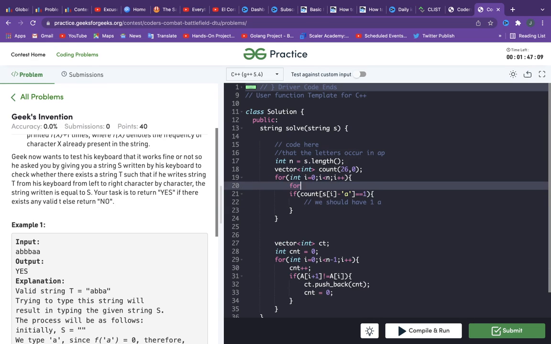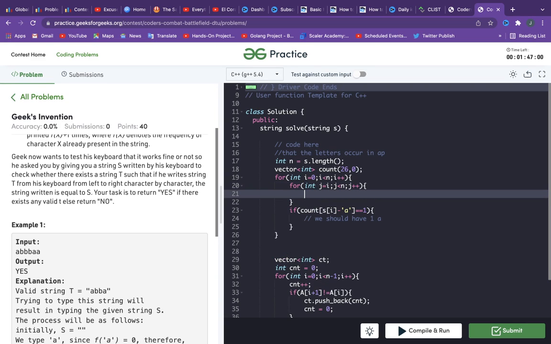So what I can do is for int j is equal to I, j is less than n, j plus plus, and I can check, so not up till n, so j is less than n and count of s of I minus a.